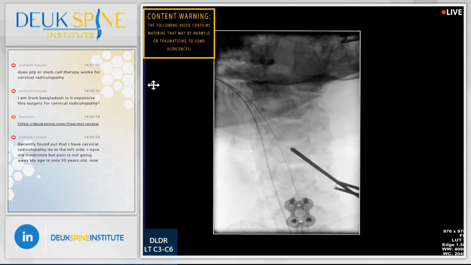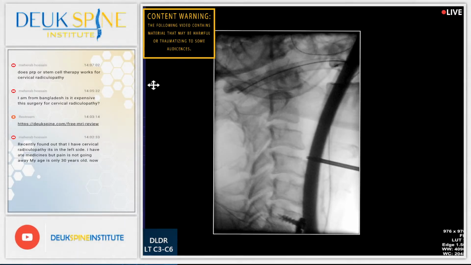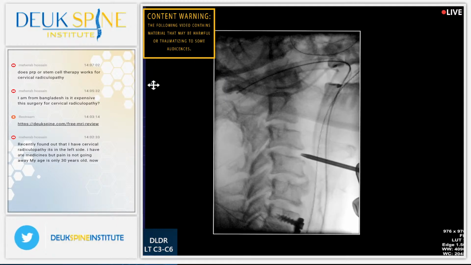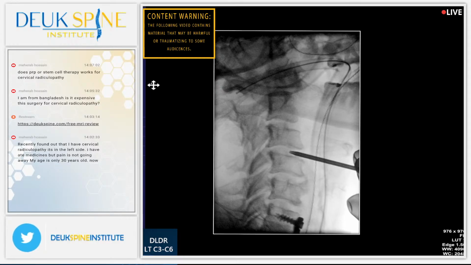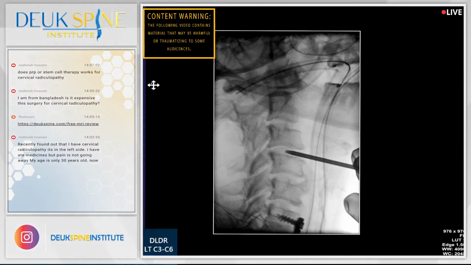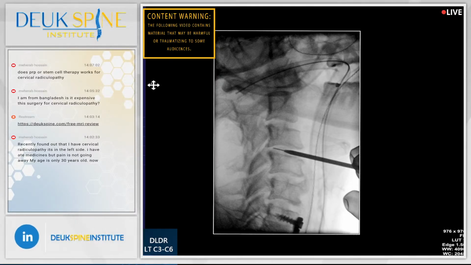Let's do this. Got one more disc to fix. Shot. Perfect. Here we go. Shot. Shot just means take an x-ray picture. That's what I say when I want to get a picture with the x-ray. Take. I'm going to clean this thing out, and then we're going to shoot a discogram. This is the last disc that we're going to fix. All right, perfect. Take.